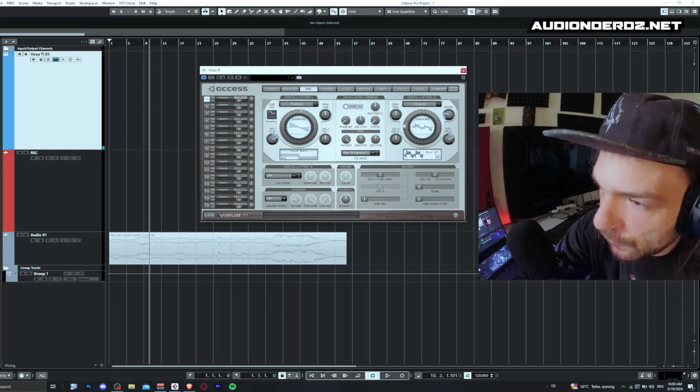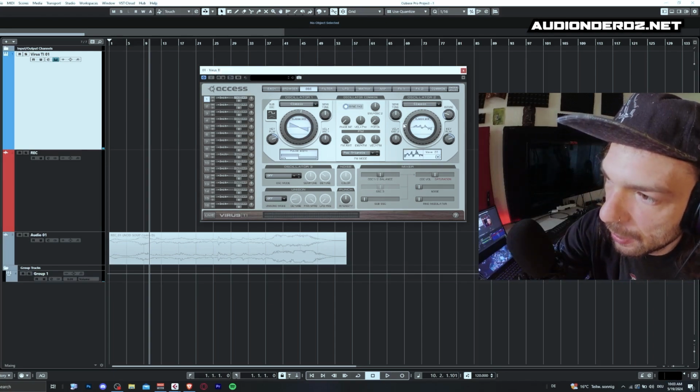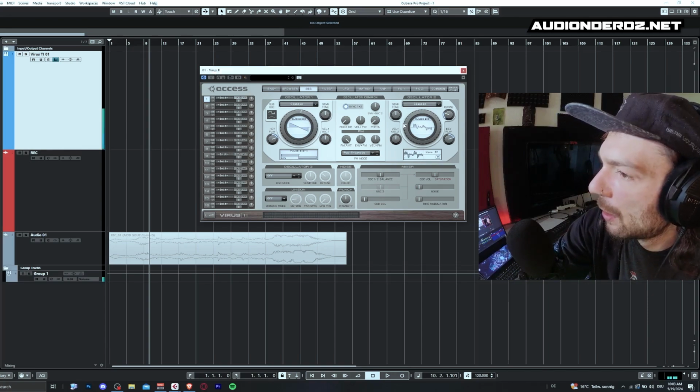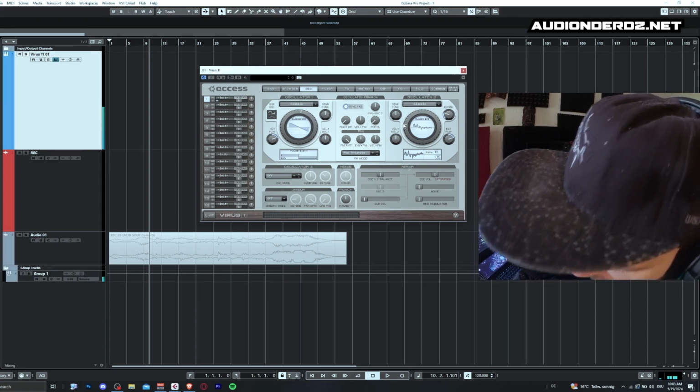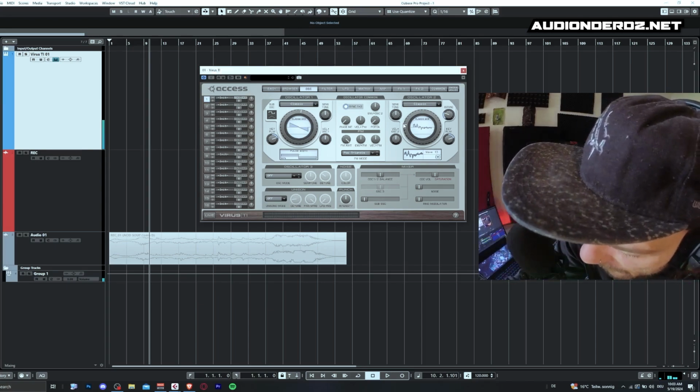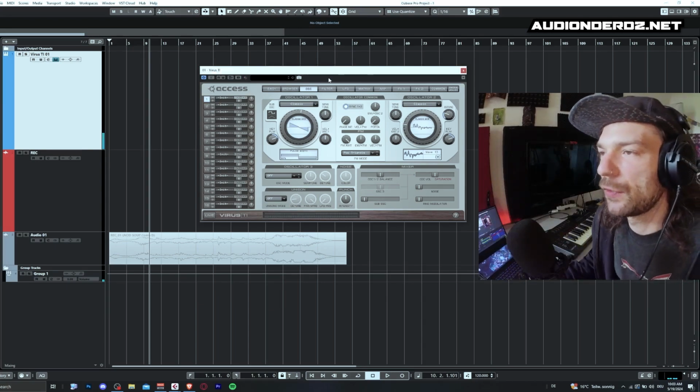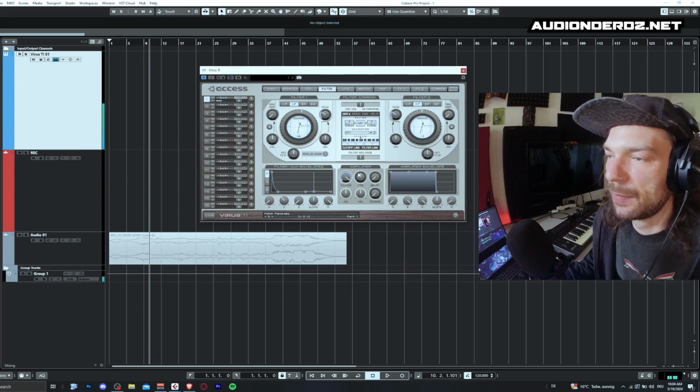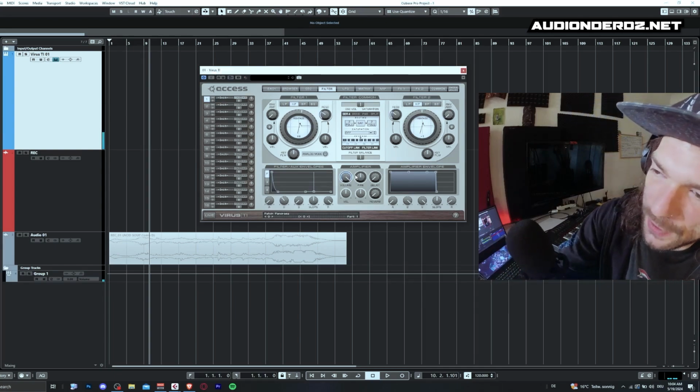Or we need to choose another. Maybe this one. So what you can do if the sound is a little bit low volume is go to the amp section and put that up.